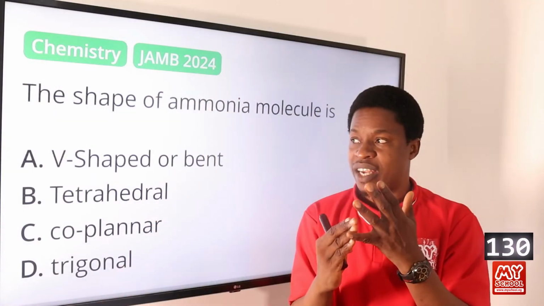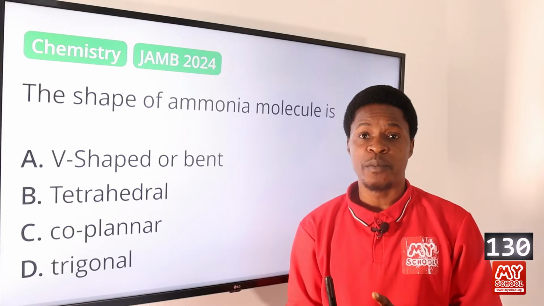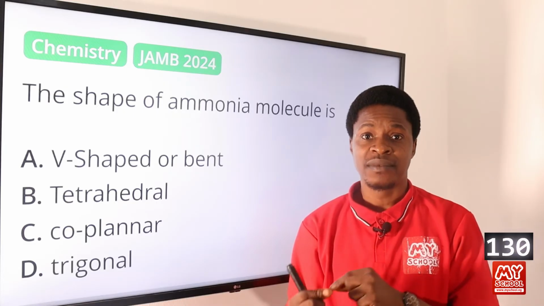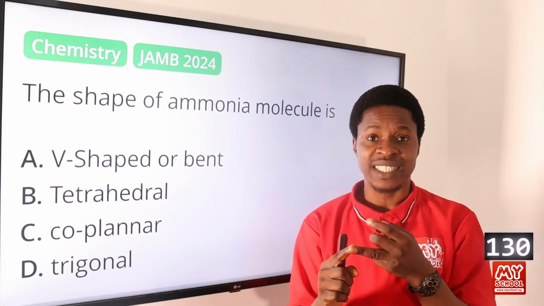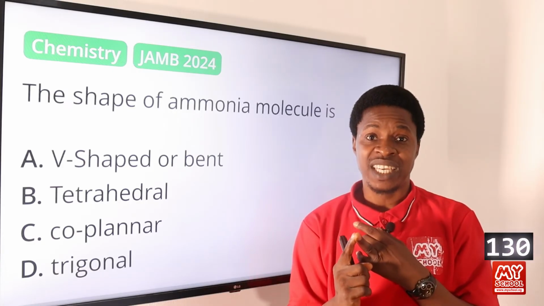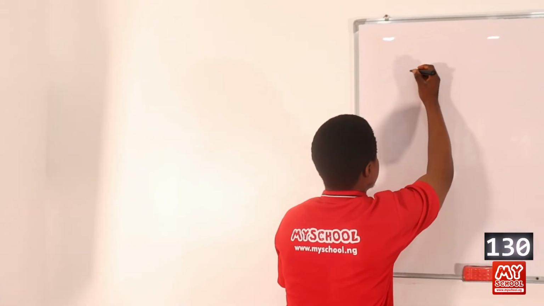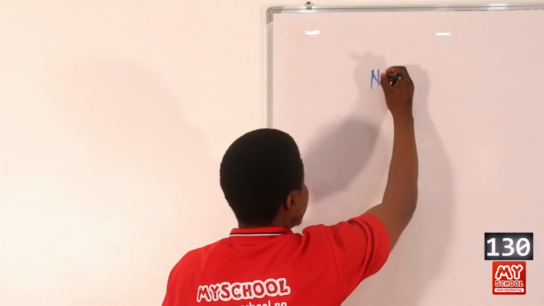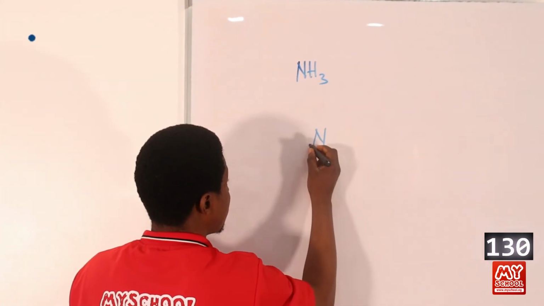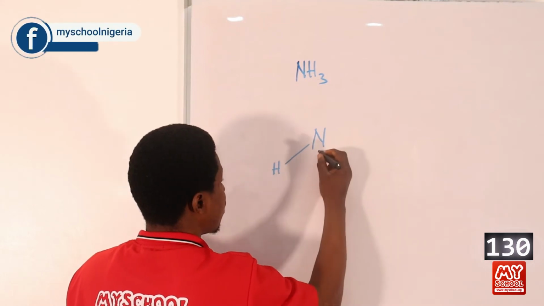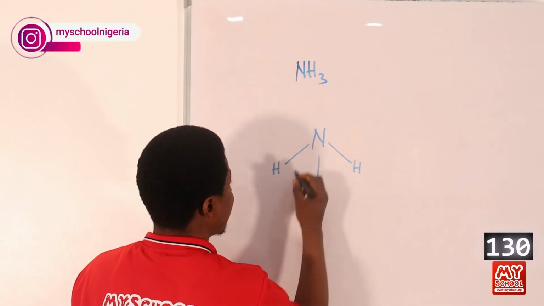So number 1, we are talking about ammonia. Don't forget that ammonia has the formula NH3. Now, the NH3 that we have there shows that nitrogen is actually the central atom. Let's look at the board so that I can explain further. We have ammonia is NH3, okay, that's the ammonia gas. We can draw it this way. We have hydrogen, one hydrogen here attached to it.